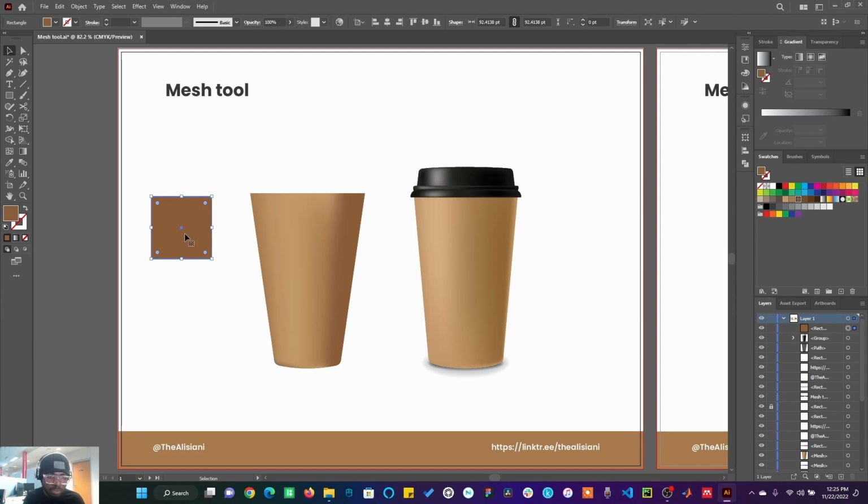Let's try something again using this shape I just created. Let me get the mesh tool. Let me make like one column and one row. I think that's okay. Well, let me just make more. Let me make 3 columns, right? So I'm going to pick this point.